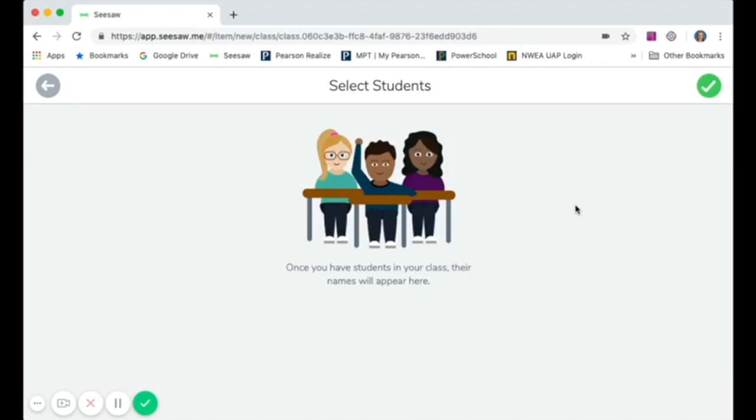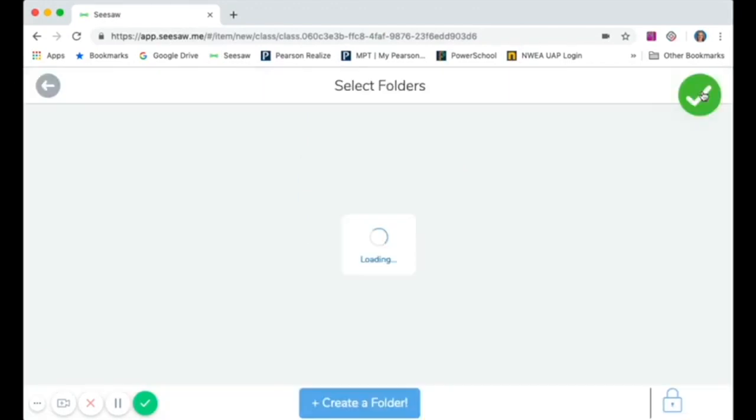Now, you may notice that we do not have any students in this class. So we found it was really helpful. Every year we end up archiving our current class. So we make a kind of a fake class, a bonus class that we can put things in that we want to save from year to year. So this is actually our first grade class where all the first grade teachers have access to it and they can use anything on it. And then it's always there year after year because we don't archive it. So that's why there's no students.